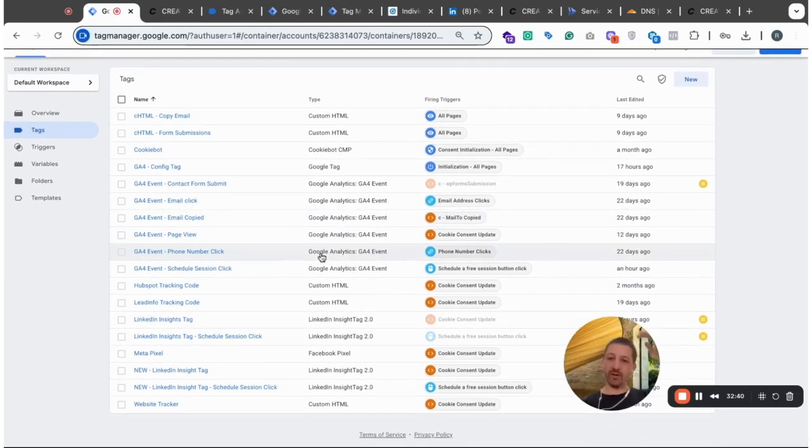Actually, it's pretty simple. As you probably remember from my Meta Conversion API video, the GA4 event tags actually send on the event ID for the respective event. For example, the page view will send on the event ID for this page view, and the GA4 event for the schedule session click will send on the event ID via this tag here.